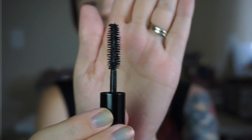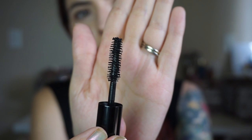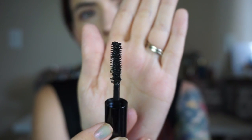I have two mascaras to talk about today. The first I got in an Ipsy bag — it's the X-Rated mascara from Smashbox. I actually really like Smashbox mascaras, but this one has a problematic wand. See how it's really spaced out with three rows of bristles and a lot of space in between? It just clumps my lashes right together and I get these really stuck-together, chunky-looking clumps — not the beautiful fanned-out look I want. I just have four big lumps of lash.